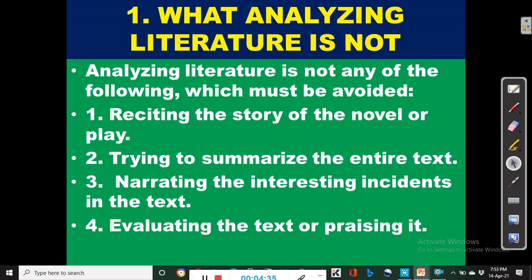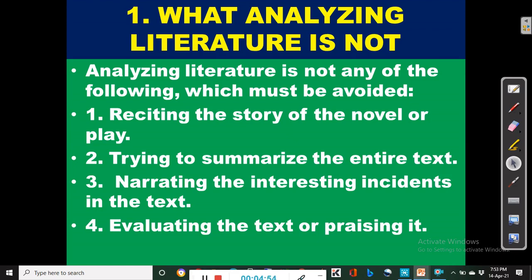But to go about narrating interesting incidents in the text just anyhow is really not what analyzing literature is about.